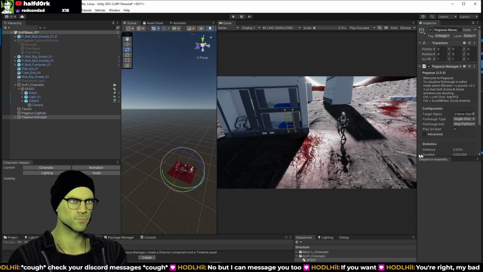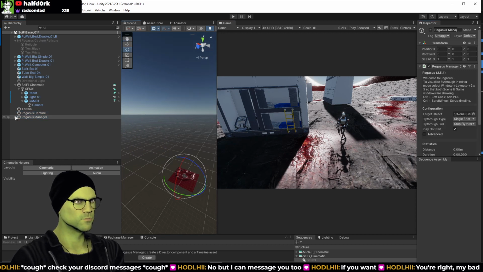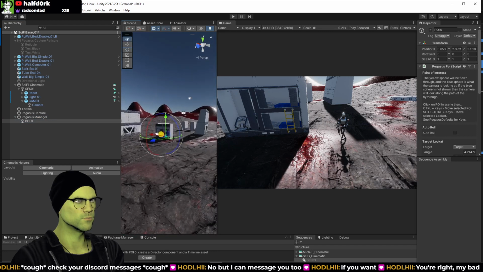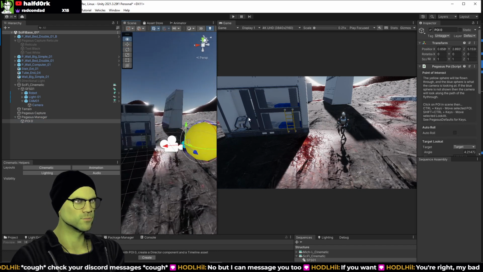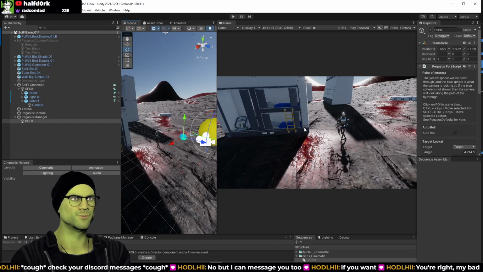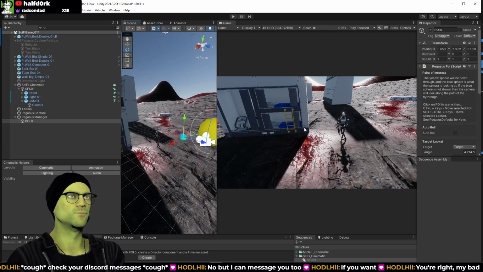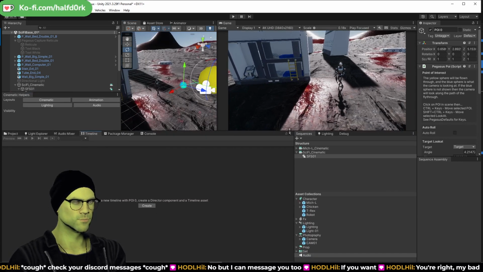Okay, so I did click P before. It appears to have made one as it was playing through. Now, how does this help me? Well, it would help me if I was controlling the camera and pressing P as the camera in real time. That would help me. So, how do I get like a free camera roaming?